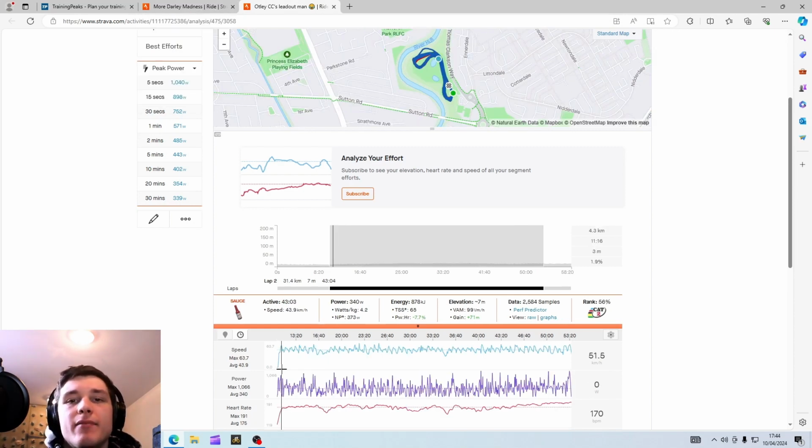Probably could have saved a fair bit more energy if I was mid-pack, closer to the front, and also in that position you're better able to monitor what's going on, and also make moves off the front yourself. So that's definitely the better place to be. But today, on this day, it felt a lot better to be at the back. I was able to ride there, so it's something I know I can do, but it's not ideal.